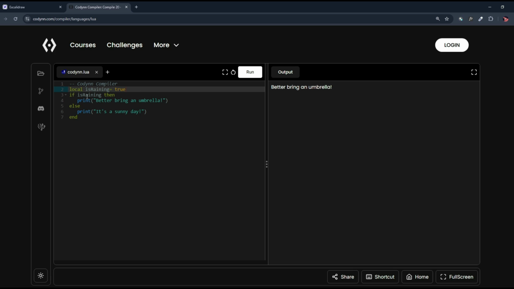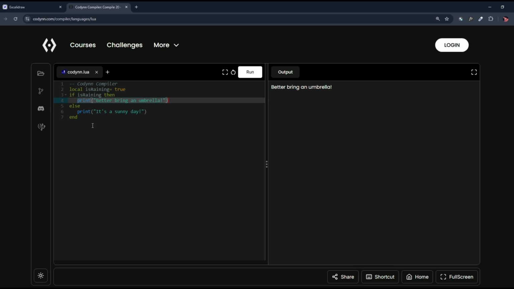So this is a teaser of how conditional statements work. You have the if keyword, our condition to be true or false, our then keyword, and after that our code to be executed if the condition is true. Now I gave you this teaser to demonstrate how booleans work. It can either output true or false.